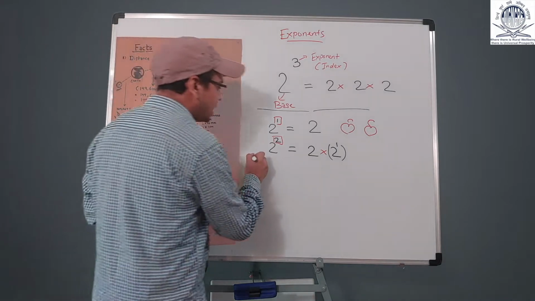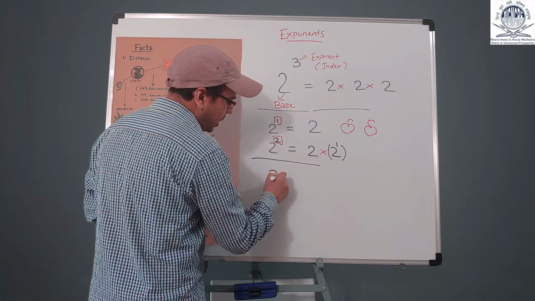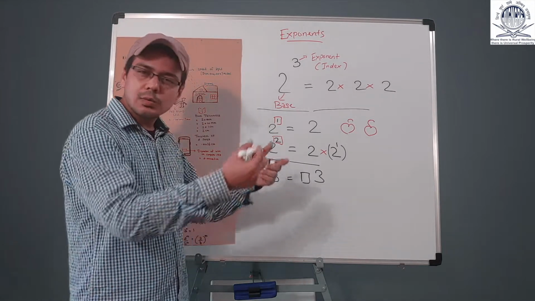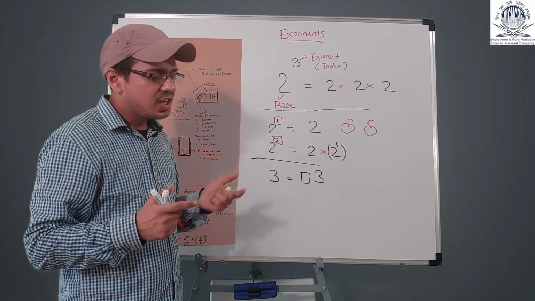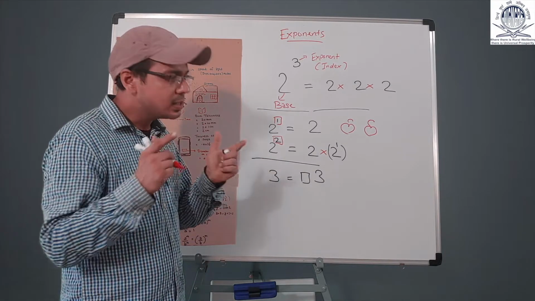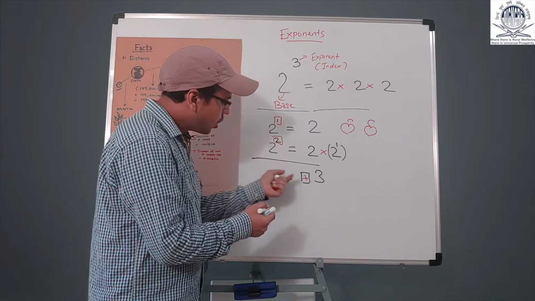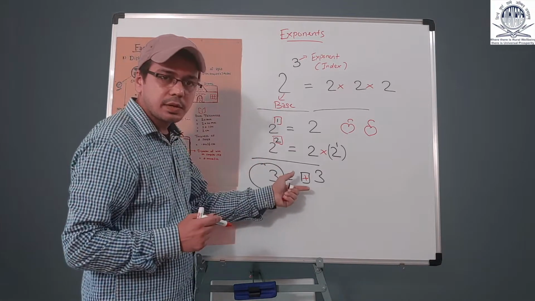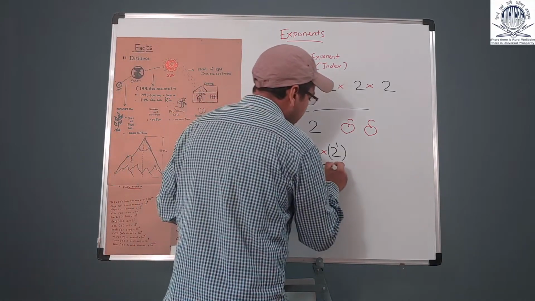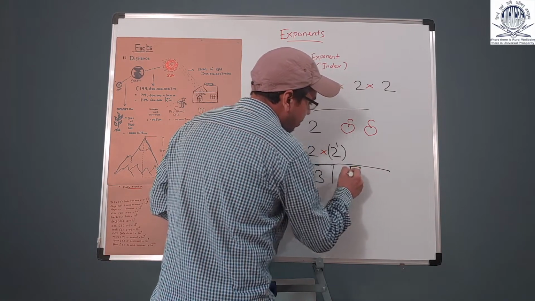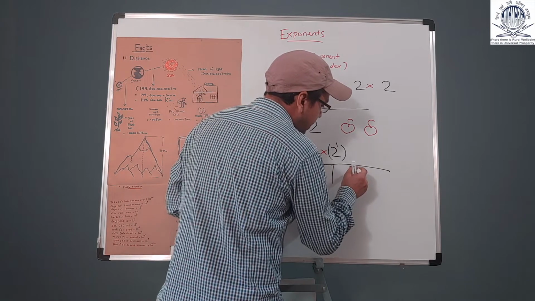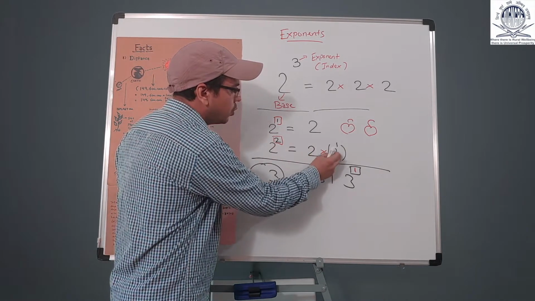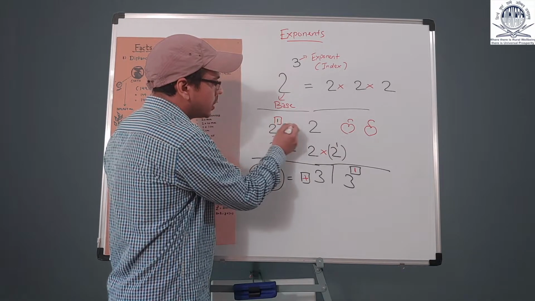Well, as we know, any number, let's say 3, if we don't add any sign to it, but we have discussed this in earlier lectures, that if somebody comes to our door, we don't judge them by saying, okay, he seems negative by his clothes or appearance. We assume, yeah, this guy is positive. So since any number that does not have a sign we assume to be positive, similarly, if any number does not have any exponent or index, we assume that the exponent would be 1. Having this little bit of knowledge, I'll write this as 2 times 2 raised to 1. And what was 2 raised to 1? It was nothing but 2.